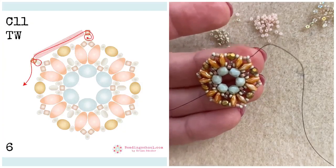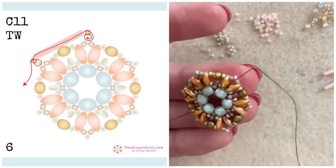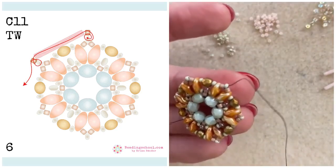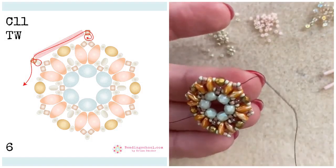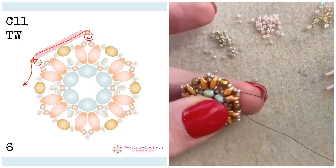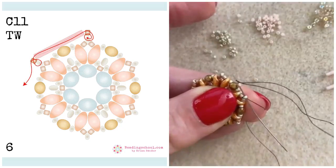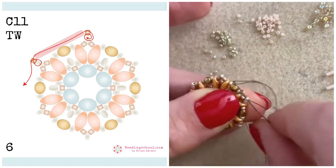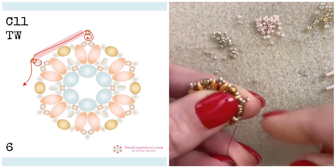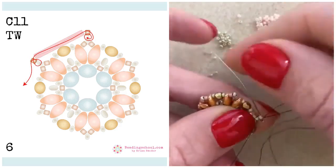Let's see what step six holds for us. Now we are adding the MIYUKI twist beads, also in combination with some MIYUKI Delica size 11s. So I start by picking up a MIYUKI Delica and I attach it to the round 15 by beading one more time through the round 15 that I was just exiting. And then I bead through the Delica for a second time too.